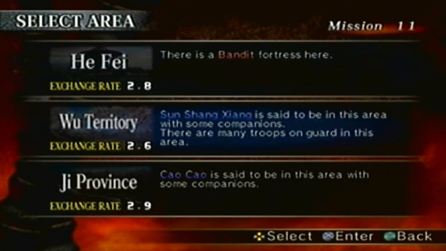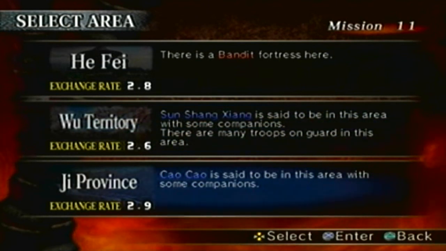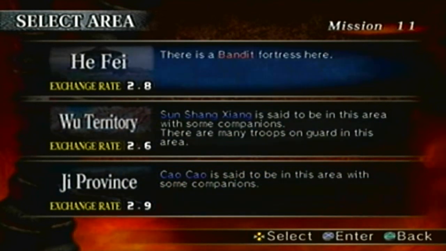Shangxiang is said to be in the area with some companions, and there are many troops on guard in this area. Cao Cao is said to be in this area with some companions. Let's go with Hefei.